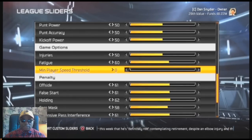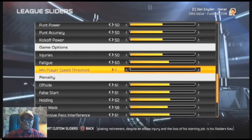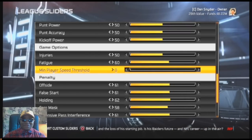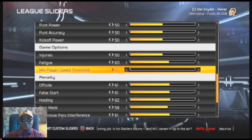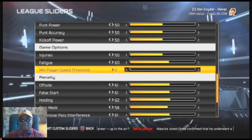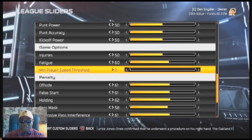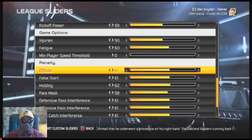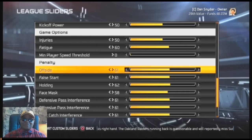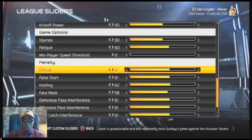Minimum player speed threshold, put it at 0, because all the speed ratings in this game will be measured the right way. Your wide receivers, any kind of speed ratings will be really good. If you got a fast, speedy secondary, they're going to react faster. If you got a slow secondary, they're going to react slower. Leave that speed threshold at 0. More realistic gameplay, and every team is not going to play exactly the same, guys. So leave that at 0. You get the speed disparity, and every team's different, and their team rating will make a difference.